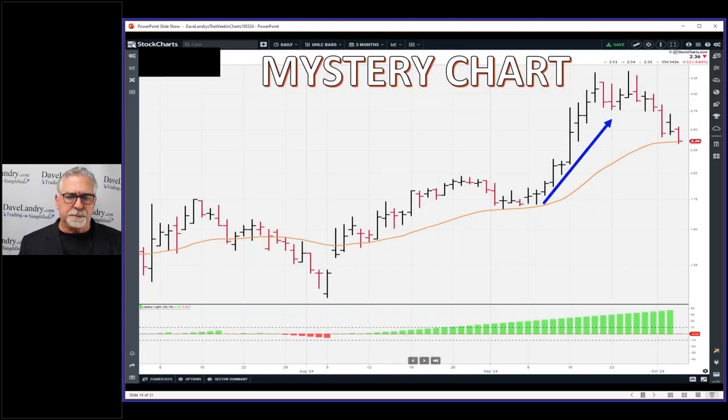This is a Landry Lights pullback. You can see it was in, once again, kind of a nice gradual trend, okay? And then it began to accelerate higher. It has not touched the 30 EMA in 40 days, thereabouts, except for yesterday or today, I think, this happened today, which is pretty impressive. And then it pulled back to the 30 EMA and Landry Lights goes back to zero.